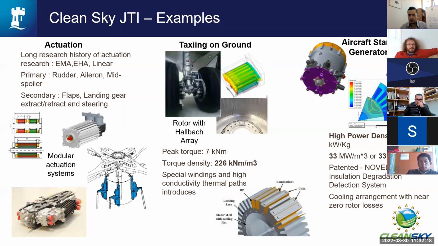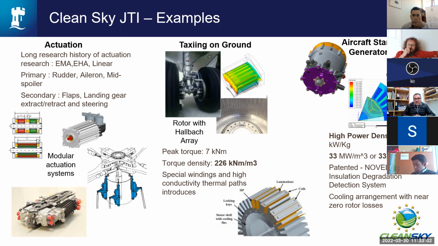The next project we looked at was in reducing the fuel burn from aircraft when they're on the ground, when they're moving around the airport. So we designed a motor that goes inside the wheel of an aeroplane, so that when the aeroplane is going from the terminal building to the runway, it does it using an electric motor, not using the big inefficient gas turbines. By doing that, you can save a lot of fuel. But it's a very demanding application for a motor, because to start a stationary aircraft on a slope at an airport takes a lot of torque. And you're in a very hot place down near to the brakes of the aircraft.